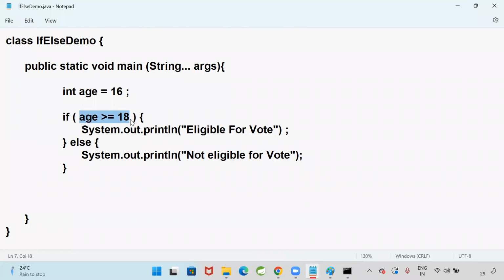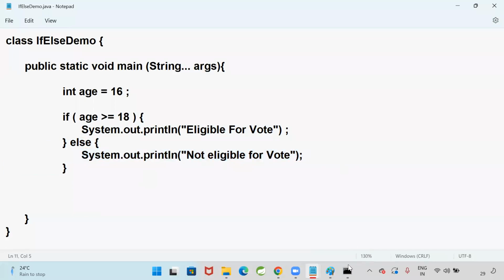That expression will give the result false. When it is false, it will go to the else statement. So either this statement or that statement, only one line will execute. If the condition is satisfied, the first statement. If the condition is not satisfied, the second statement.